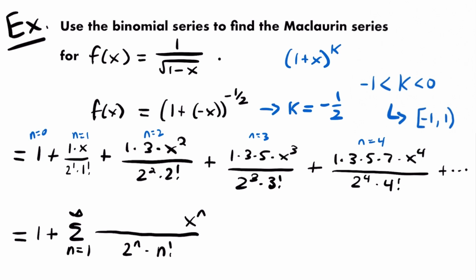And the pattern here is not as easy to identify as we would like it to be. Right, if we start with our n equals 1 term, we have 1 as the coefficient. Then for n equals 2, we have 1 times 3. Then for n equals 3, we have 1 times 3 times 5. And then for n equals 4, we have 1 times 3 times 5 times 7. It seems that with each term, we continue to add the next odd number to multiply by the rest of the values. And so in a way, it sort of looks like a factorial, but it's not a factorial because we're skipping numbers. And so we can't express those coefficients as a factorial.